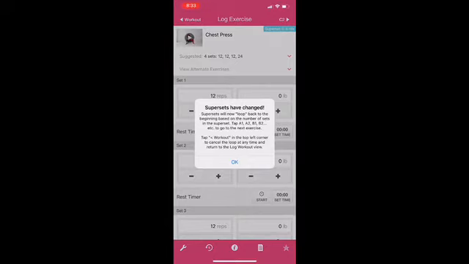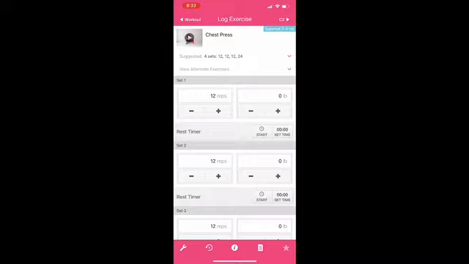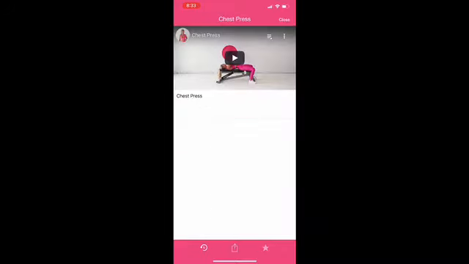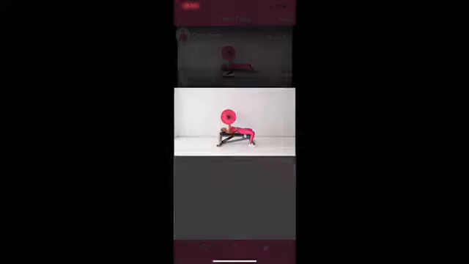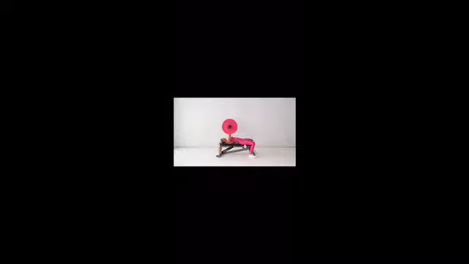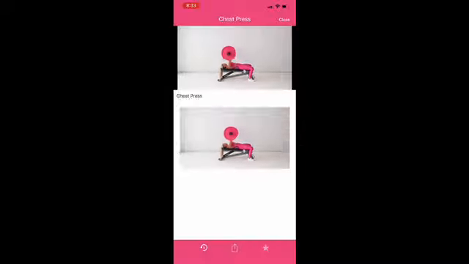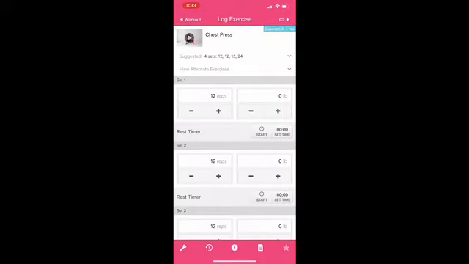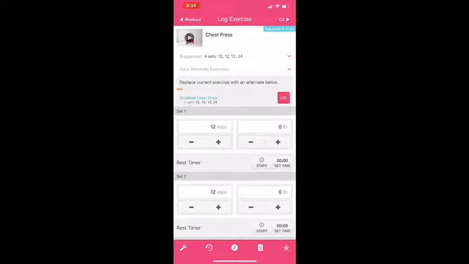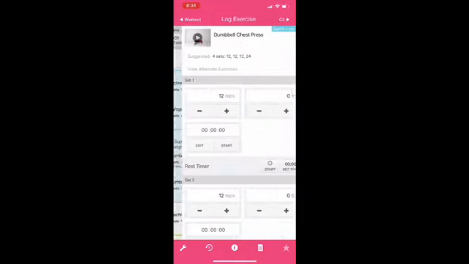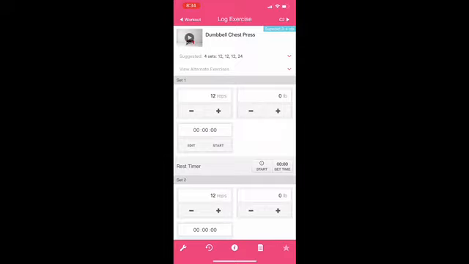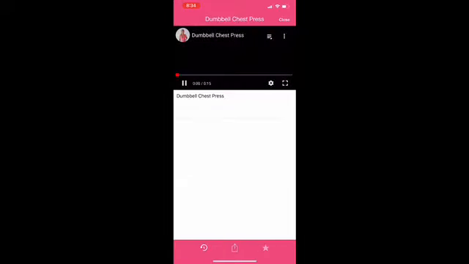So when you click on the workouts for the first time, you might have some information that pops up. You can read it and just click OK. So as you can see, this is a chest press. You can click on the top left-hand corner to get a video overview and a form demonstration. And it's super easy to click out of that. You can also view alternate exercises in the drop down. So if you decided that you wanted to use the dumbbell chest press, just press use and it will automatically switch that out for you, and you can see the video demonstration as well should you choose to view it.